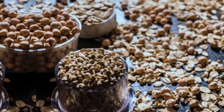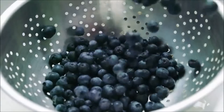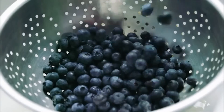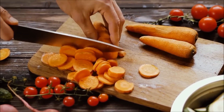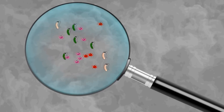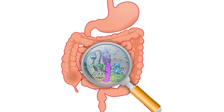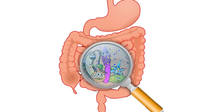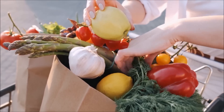'Now you might say, why should I care about fiber — I'm vegetarian, I'm vegan, fiber is the last thing I need. What you're missing is that many of the polyphenol phytonutrients — among the most important components of plant foods — up to 80% of these polyphenols are actually attached to the fiber. When you juice a carrot and throw away the pulp, you're throwing away all those polyphenol phytonutrients. Our gut bacteria in the colon eat the fiber and release the polyphenols, which get absorbed into our system and circulate throughout our body, helping our eyesight and brain. So don't throw away the pulp.'